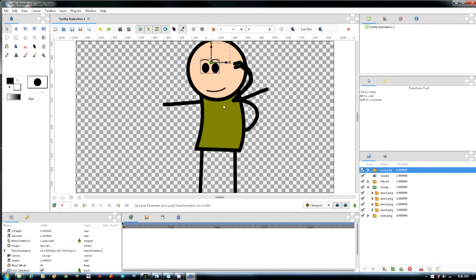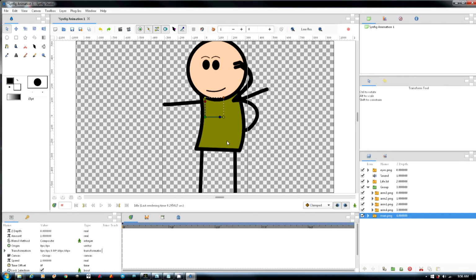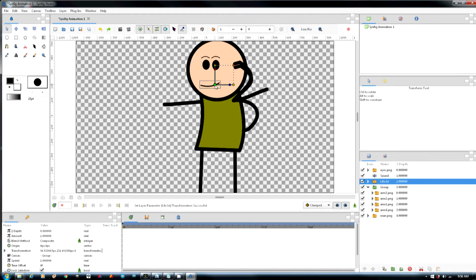Now what I'm noticing is that the shadow did not show up on this person. So I could probably go in at a later time and just save out the man PNG, and then the shadow will come in. And let's just look at the mouth here. And let's just go along here. And that looks kind of right.